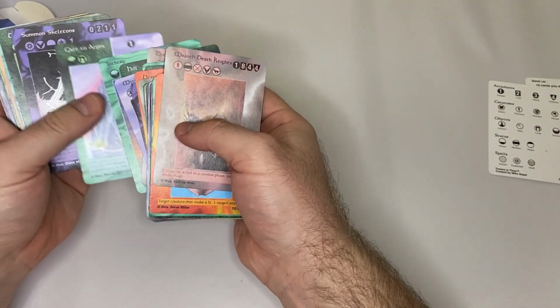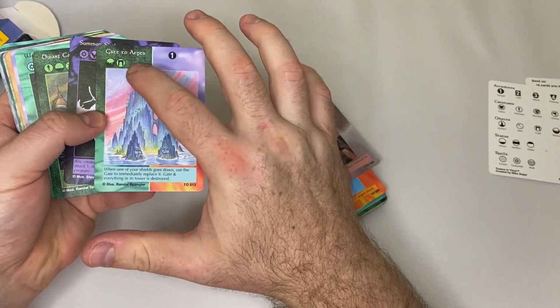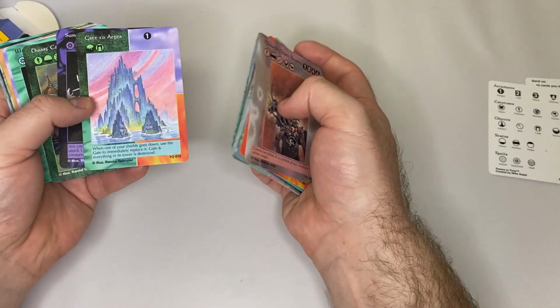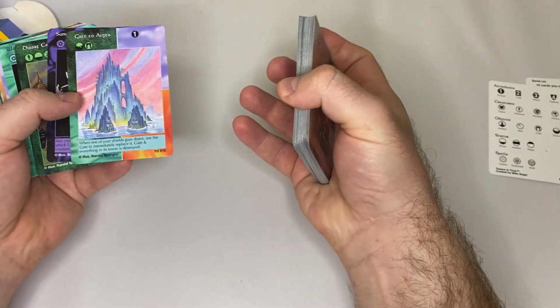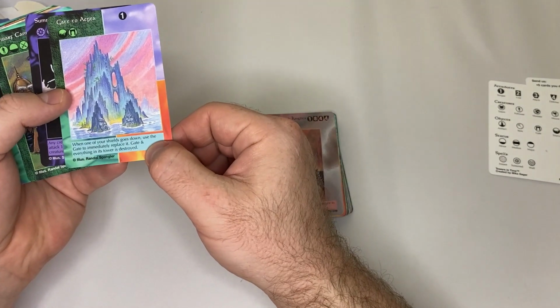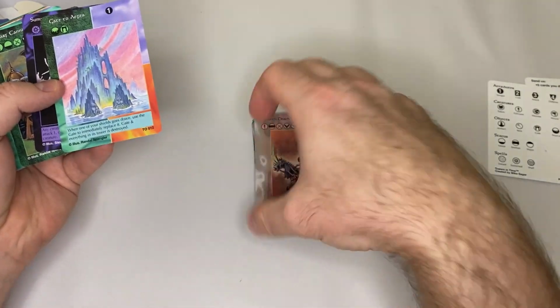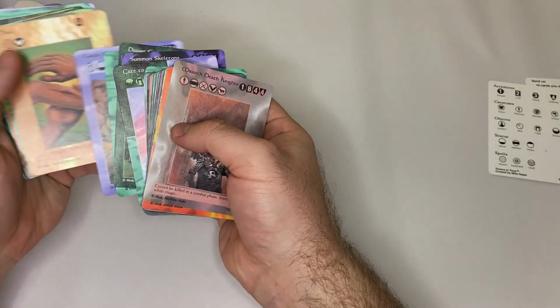And then, oh, here we go. So this is our gate icon. Gates often have different abilities which will ultimately result in destruction of a tower. When one of your shields goes down, use the gate to immediately replace it. Gate and everything in its tower is destroyed. Okay, for that example.